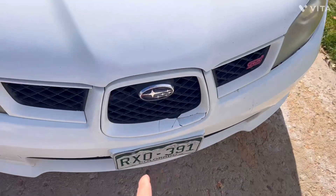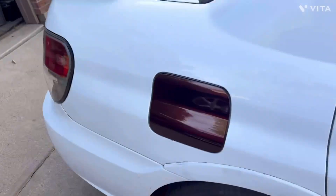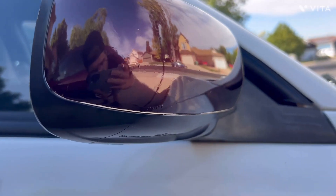My grill pieces — there's a three-piece kit that I found that's going to replace all this broken grill piece, and on top of that it's also going to be carbon. I'm just trying to add a little bit of accents of color so it's not all just red or all just white. I've got some plans for it. Super stoked how the gas cap turned out — there's not a lot of stretching on it. But the mirror, because you have to heat it up to stretch it, there are some stretch marks that you can see. I've heard some good stuff about Vinyl Frog, but it might just be because I don't know how to wrap.